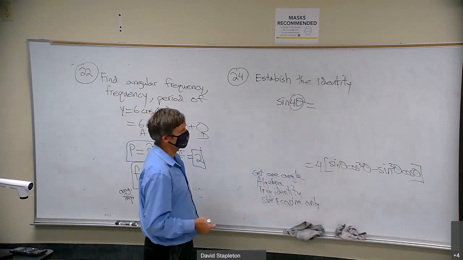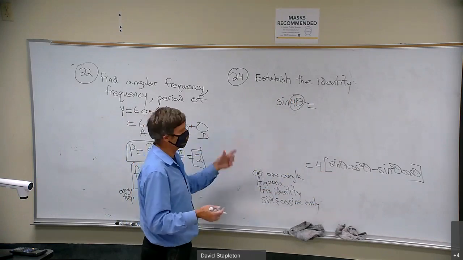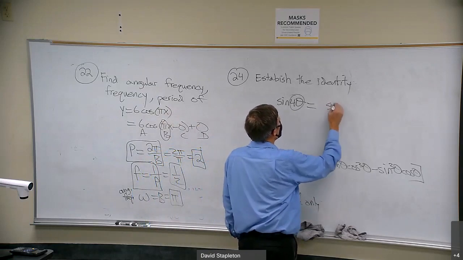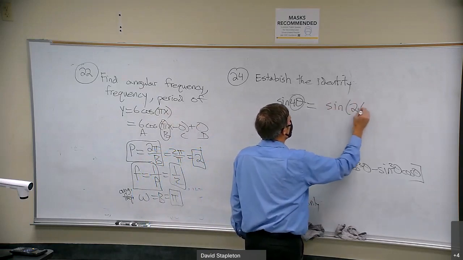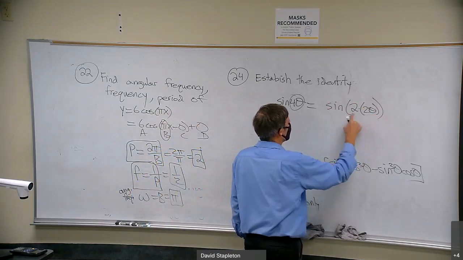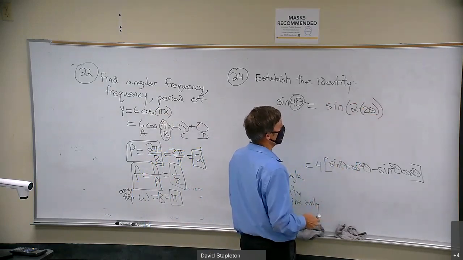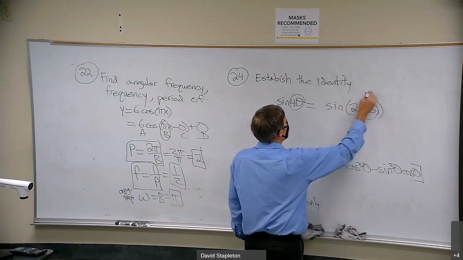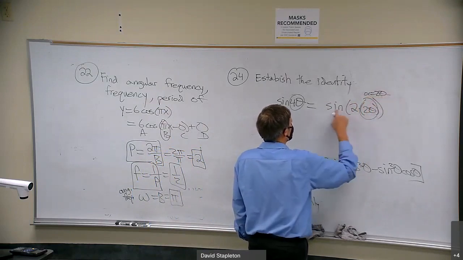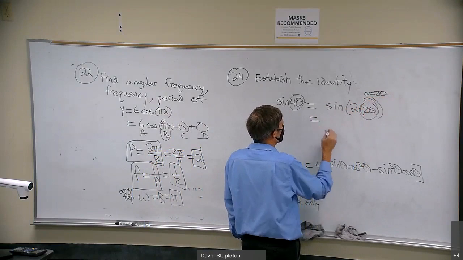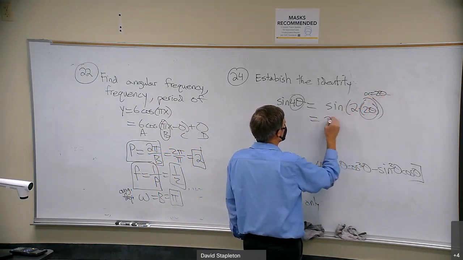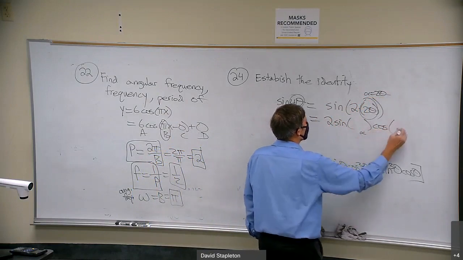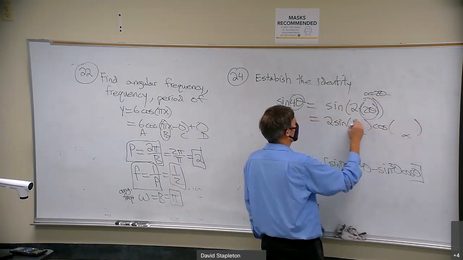But you don't memorize those. There's too many, right? But you can figure them out when you need to. That's the idea, using your other identities. I say, well, I know I could write this as twice 2 theta, the double angle. Now I can use the double angle formula that I do know. If I call alpha equal 2 theta, then this is sine 2 alpha. And the double angle formula, sine 2 alpha is 2 sine alpha cosine alpha, where alpha is 2 theta.